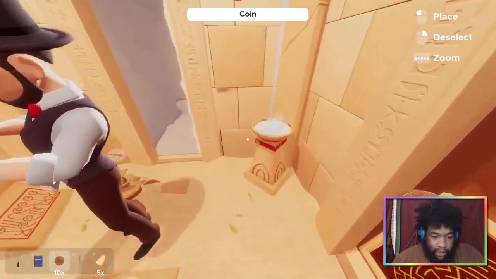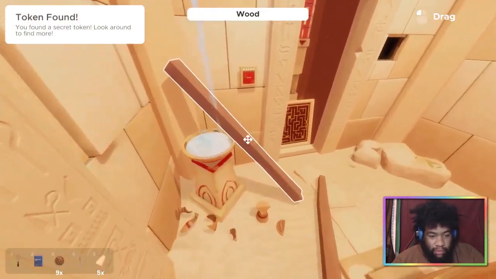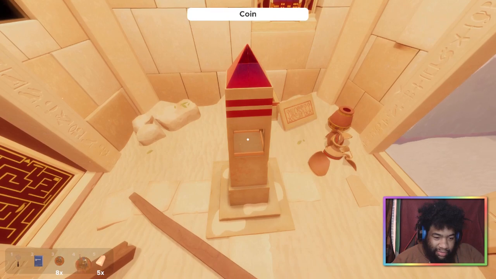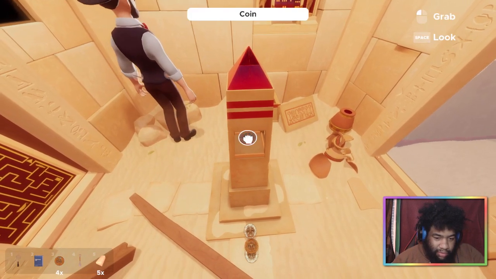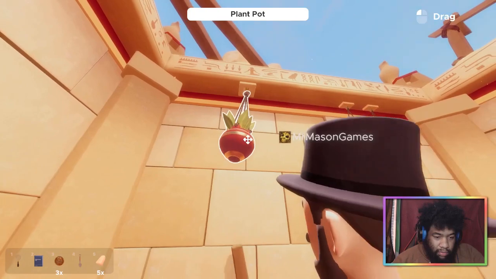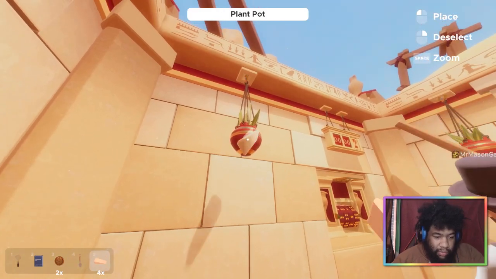Maybe you throw the coin in the well for wishes. I got a token. That actually worked. Still nothing... There's gotta be something to do with these plant pots. Break them. Didn't work. Throw brick at it.